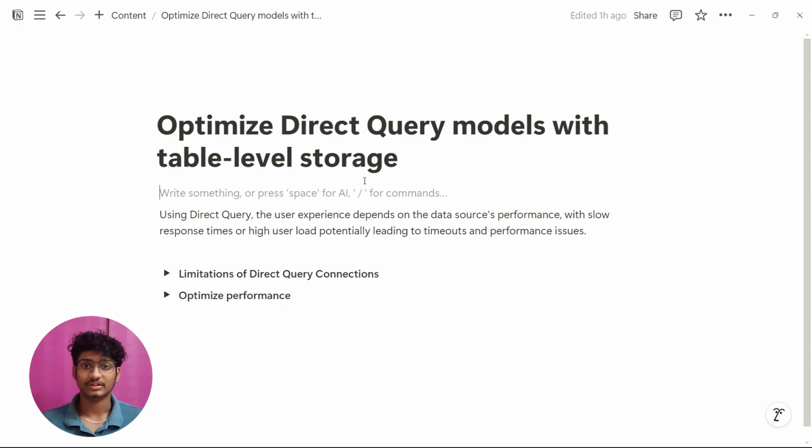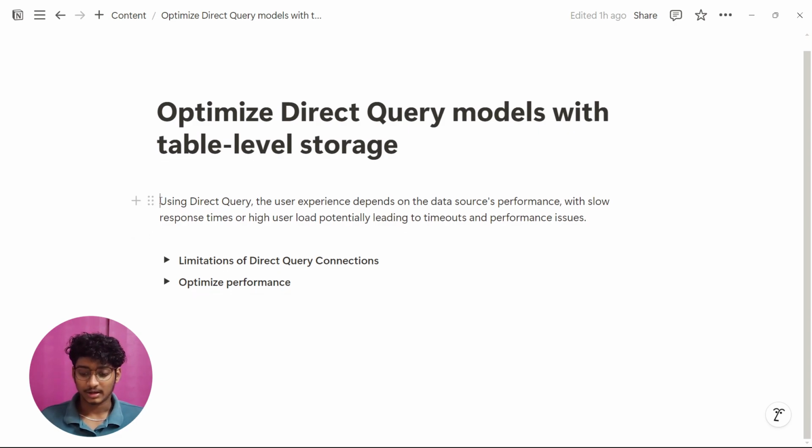So these are the two different modes, and there is another mode called combination mode, where some of the data you can import and some of the data you can use in a direct way. The combination of both of these is called composite mode. Using direct query, the user experience depends on the data source performance.